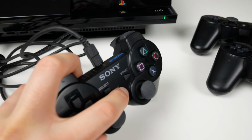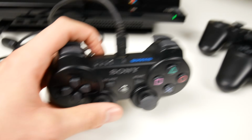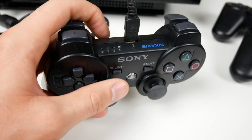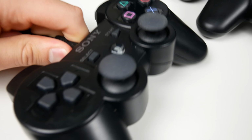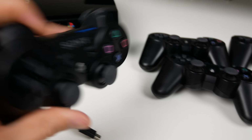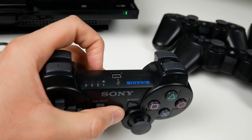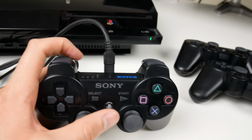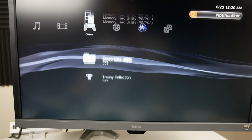Let's go ahead and see if we can turn on a controller. Alright, so I plugged it in. Should get power now. This controller is working, but it has no lights. That's sketchy. Alright, let me see if it stays on when I unplug it. Wow, that was stupid. That's a little sketchy. Usually when you plug it in and you press this button to connect it, it'll flash all the lights. That does not happen on here. Controller seems to work though.